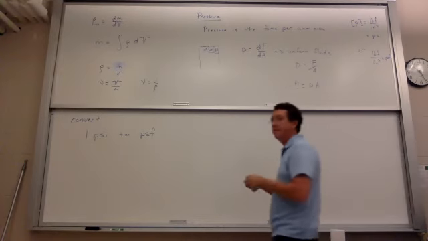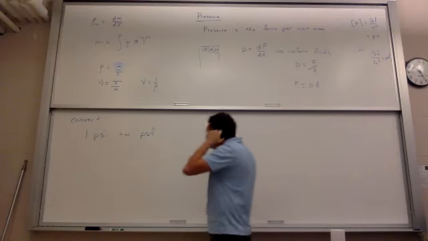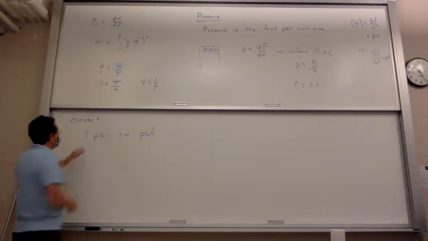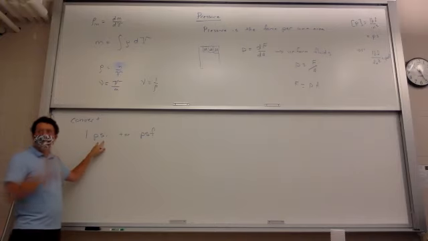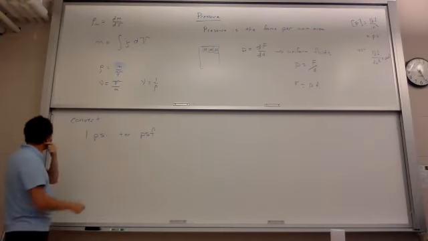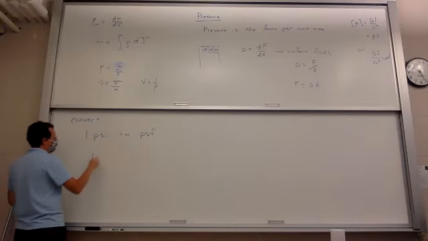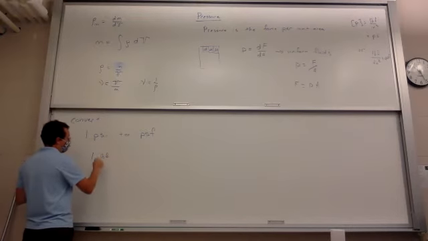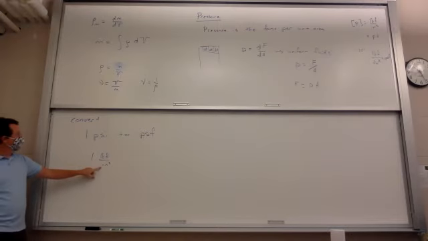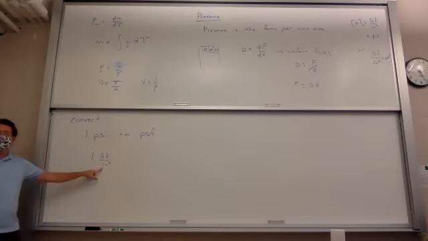All right, how do we do that? Well, these are nice, they're faster to write than fractions and stuff, but you really need to remember that this is a fraction. That's what it means. So this would be 1 lbf over inches squared. And I want to get rid of the inches and replace it with feet. How would you do that? Squared. Don't forget the squared. That's the big one.